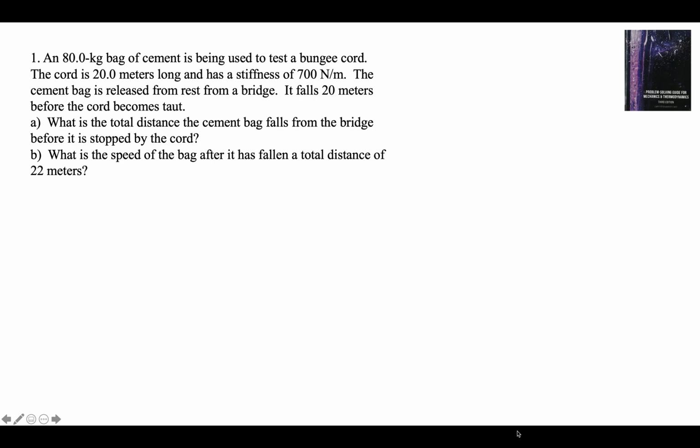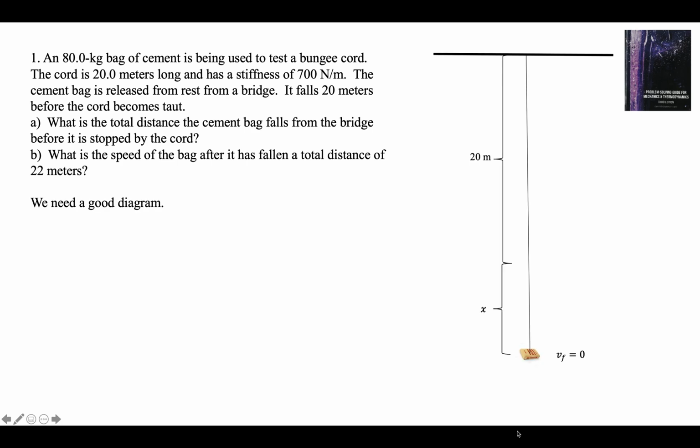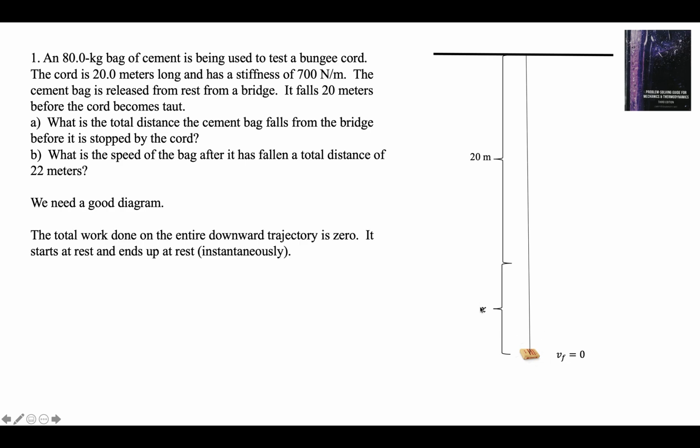Part B, what is the speed of the bag after it has fallen a total distance of 22 meters and the cord is stretched 2 meters? Okay, we need a good diagram. So there's the 20 meters relaxed length. Here's the stretch, and it's stopped right here. We don't know what x is, but that's a variable.